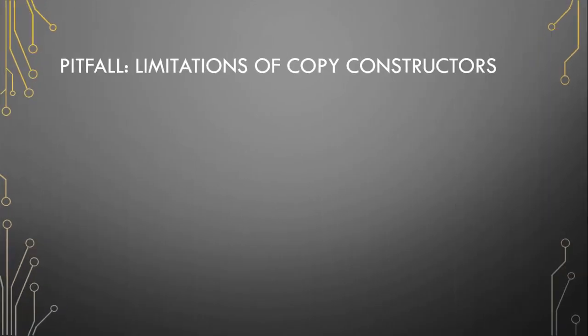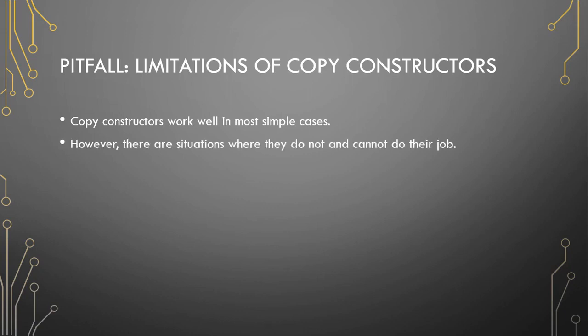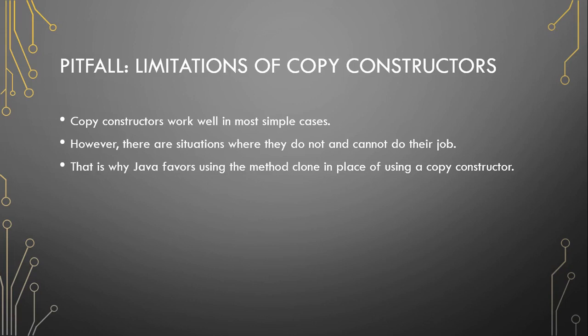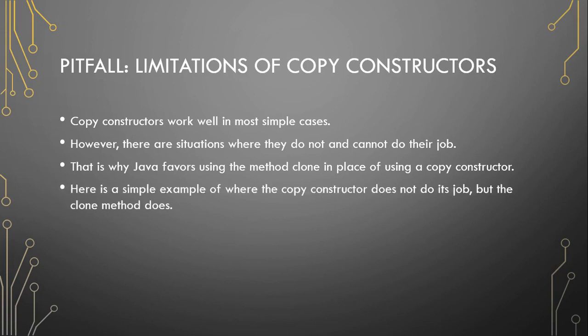All right, now here's our pitfall for the limitations of copy constructors. I had mentioned that we were going to discuss this. So as we can see, copy constructors are going to work well in most cases. However, there are situations, naturally, where they do not and cannot do their job. And this is why Java favors using the method clone in place of using a copy constructor.